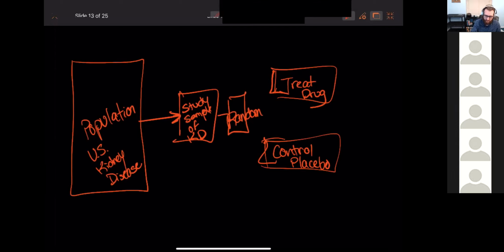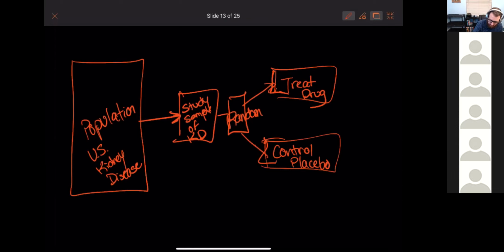And some of you are going to go here, and then half of you are going to go here, and you're not going to know until the trial is over, because we want to make sure that the two groups are about even by randomly putting people into two groups. By doing that, we should have roughly the same amount of men to women in both of these. We should have roughly average ages because we split everybody evenly.